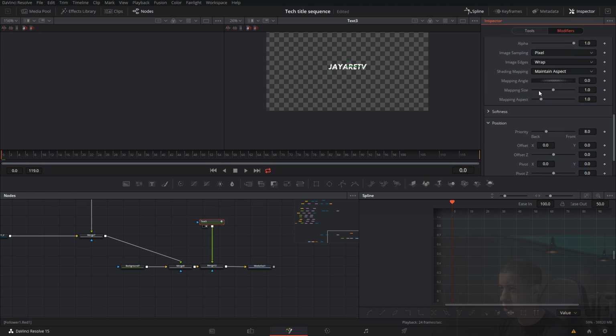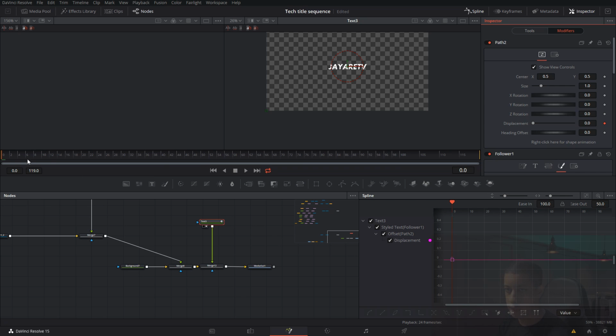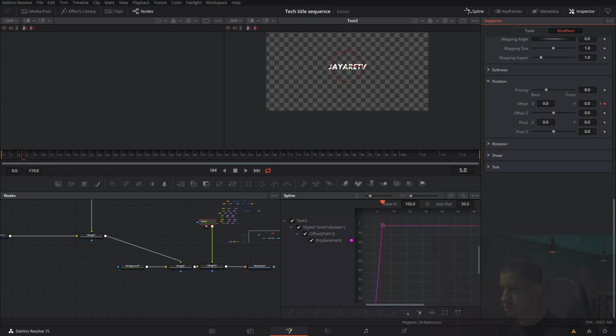In our follower, we're going to come down to a keyframe, let's keyframe at like frame 5. We'll add another keyframe here. Let me just drop this down so we can see all of this. At the beginning, we're just going to bring our Y down, and then it's just going to pop up like that.